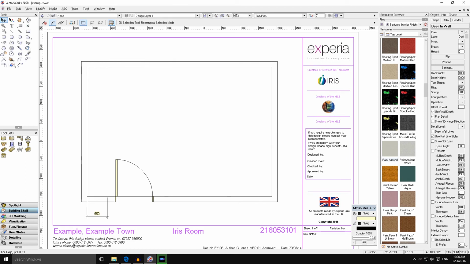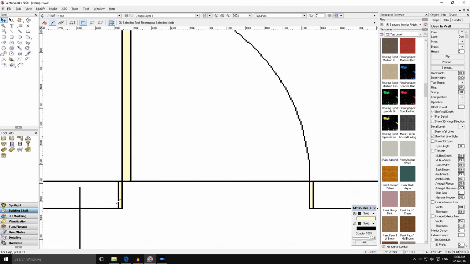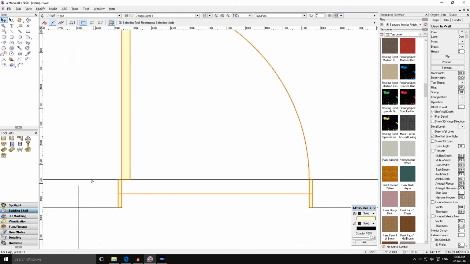Okay, and you can see our door is not placed correctly here. So we would have to move the door. So we'll just zoom in to do that. And whenever we want to move something in Vectorworks, it's important that we select the right part of it. So we're wanting to align this left hand side with this.